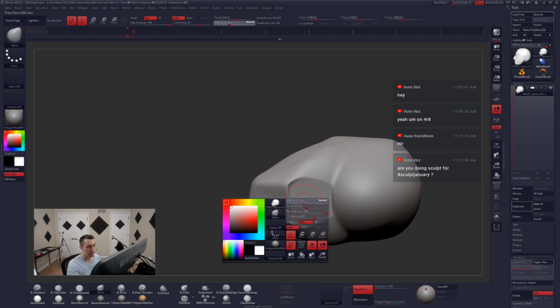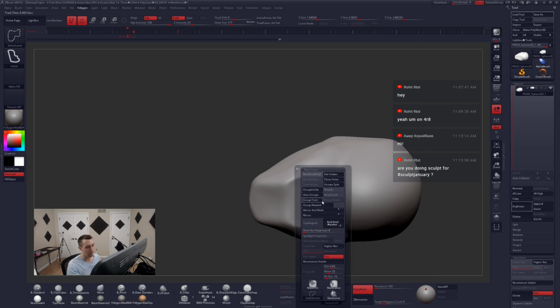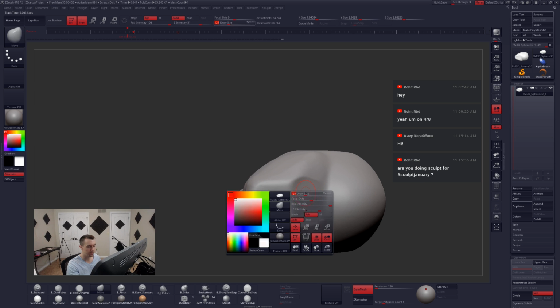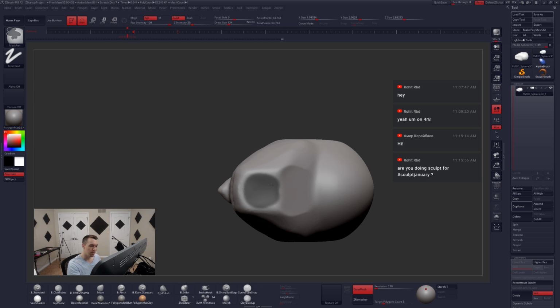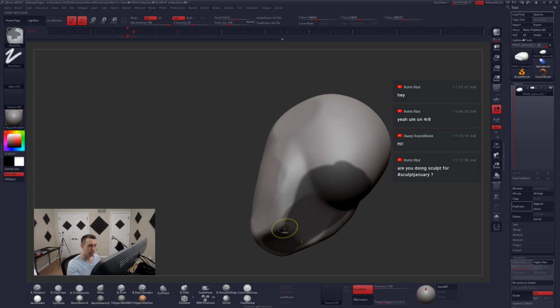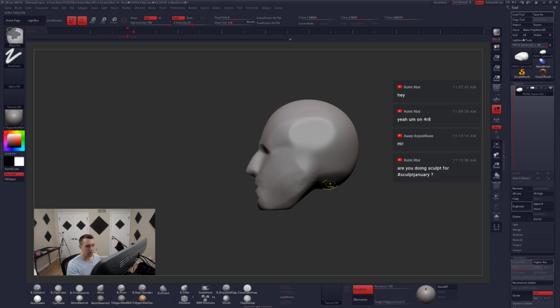So there's a few different ways that you can do that. What I'm going to do is just mask it off. Mask off our basic shape here. And do a really dirty, ugly pull on this geo.